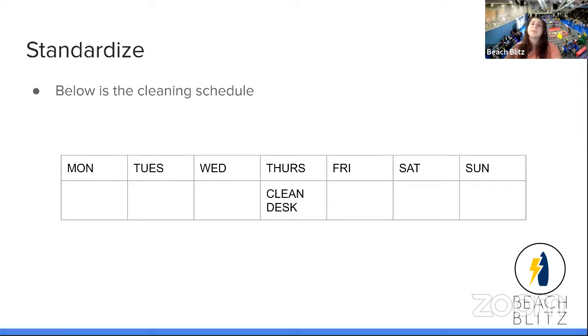When you think about it in an FRC sense, if you know that your shop gets really, really messy on Tuesday nights, but most of your students leave Tuesday nights, maybe make it a different night that you really set everything to order. Set aside 30 minutes and do not flake on it, even if you're on a time crunch, just to shine things up, put stuff away.